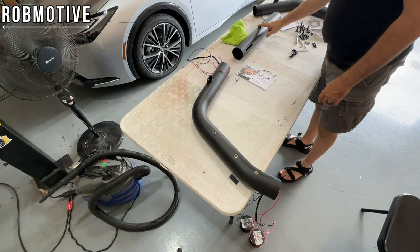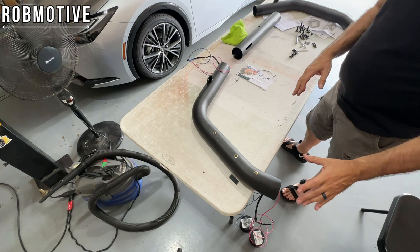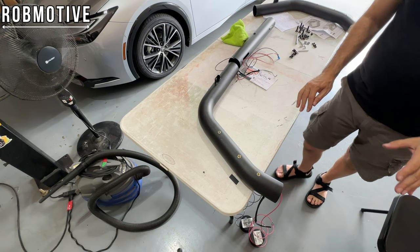So I just need to pull enough wire to get it out of here, I guess, and then I'm good. Then I can cut off the other end and quit messing around with the spools I have connected. So next up, all we have to do is go ahead, like I said, feed the wires through, bring them through this hole. Go ahead and put a screw in here. Same thing on the other side, and then we're done with the first part.